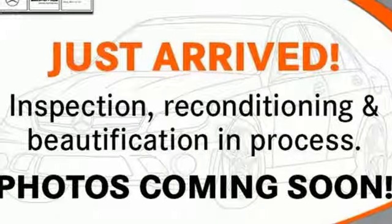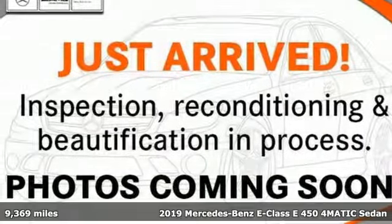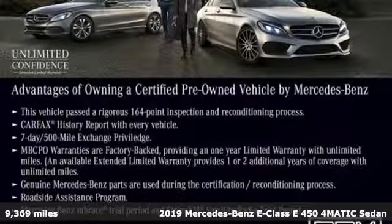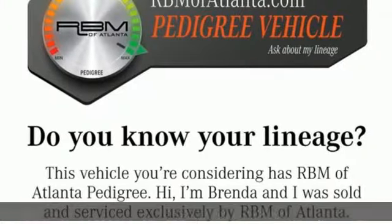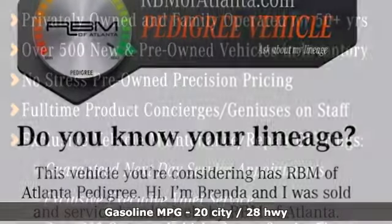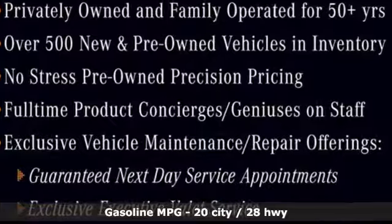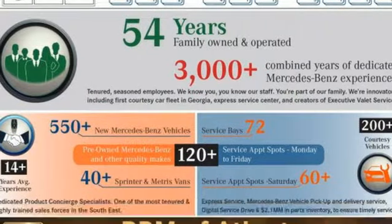Here's a certified 2019 Mercedes-Benz E-Class. E equals innovation into style. However, the formula for sporty luxury in this E-Class is anything but formulaic. The design is chiseled and confident, the cabin elegant and sporty, and the performance adds up to an unforgettable drive. It comes with the features you need and, better yet, want.